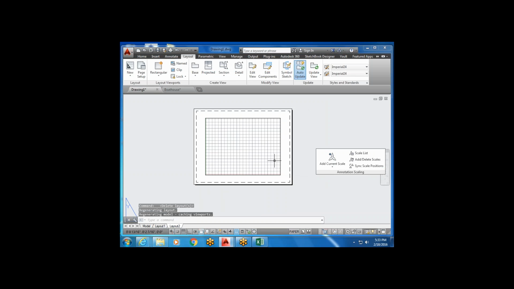So your drawing right now, it'll have all the boathouse items in it, but we haven't done anything with these tabs yet unless you've done something on your own. So you should see model, layout 1, possibly layout 2 that are automatically brought in with your drawing.